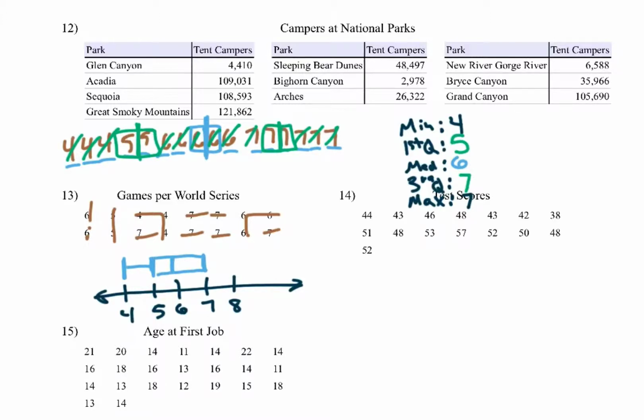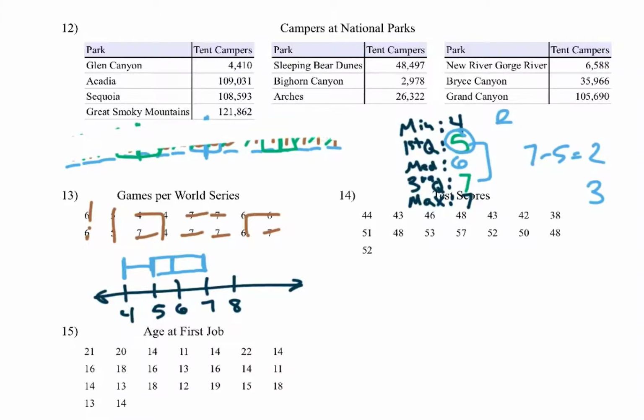Now again, if I find that interquartile range, 7 minus 5 gives us 2, times 1.5, we get 3. 3 from 5, we'd subtract it, would give us 2. We don't have anything less than 2. Add 3 to 7, nothing higher than 7. So no outlier here either. That one was a bit easier, wasn't it?